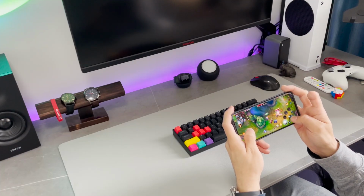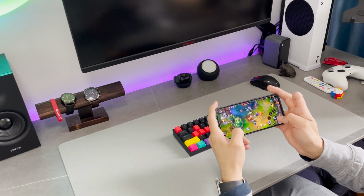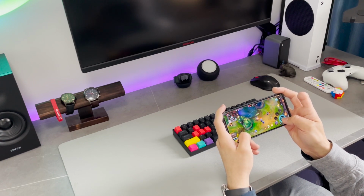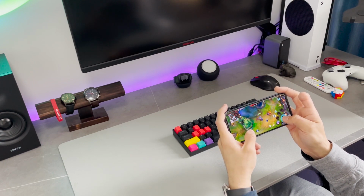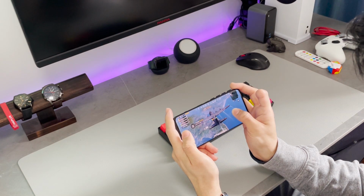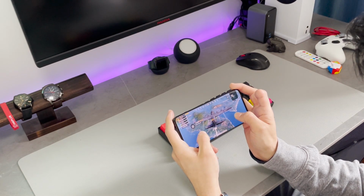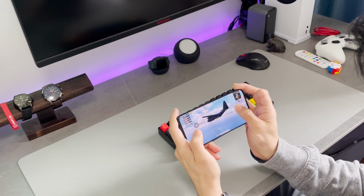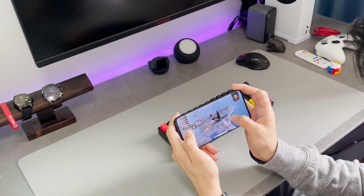Now, gaming is the thing I like the most from this phone. They really thought of some small details that make this phone have such a good gaming experience. Now, it may not be as powerful as the iQOO 9 Pro or other dedicated gaming phones, but the HyperBoost feature, at least to me, really makes a difference. My gaming experience has been much better than on my iPhone 12 or Huawei P40 Pro.